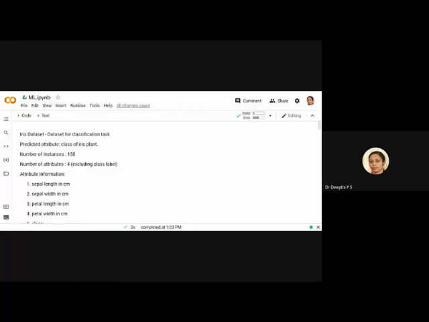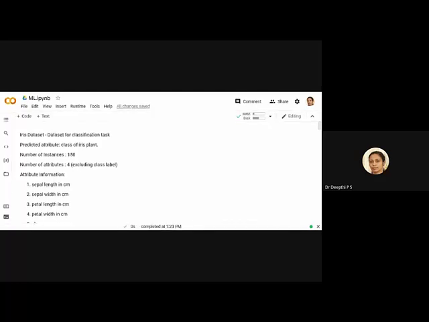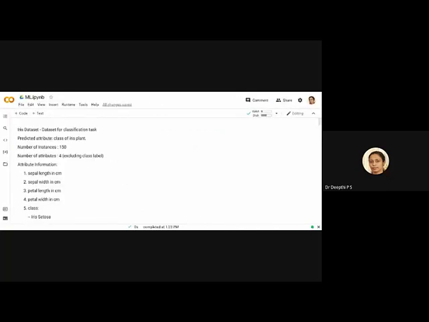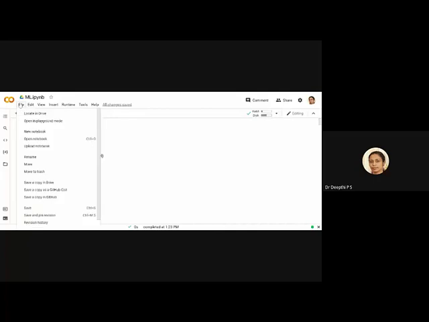And when you sign into this Google Colab, you'll get an interface like this. This is what you call a Jupyter Notebook. So take File and New Notebook.